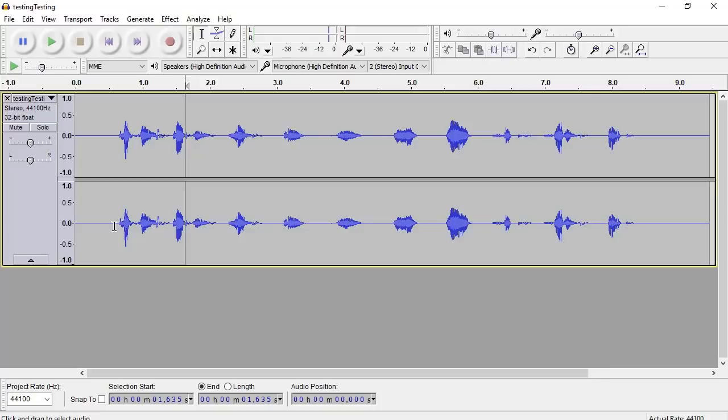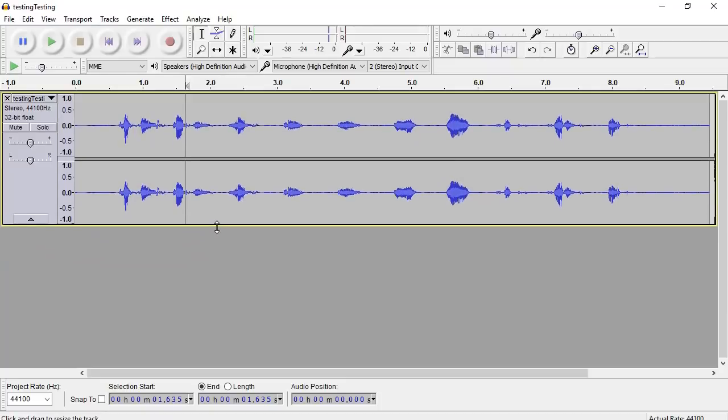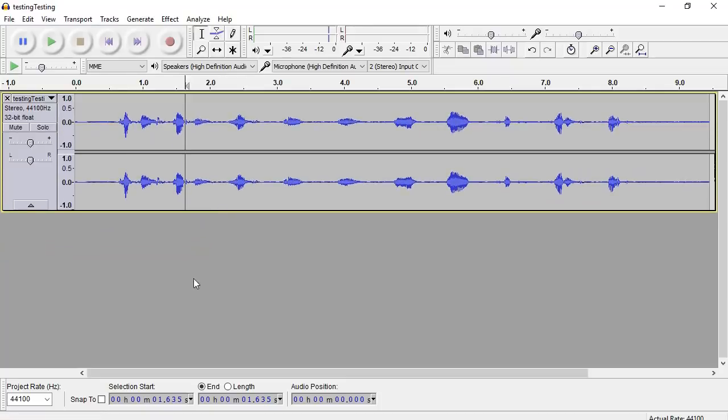Now in this case, it's the same for each. A lot of the files I'll give you will be stereo files, but sometimes when you download files from the internet, you might get one that's called mono. And a mono track file will just have one wave pattern. You won't have the second one there. Just to save a little screen space, I'm just going to shrink that one down a bit.